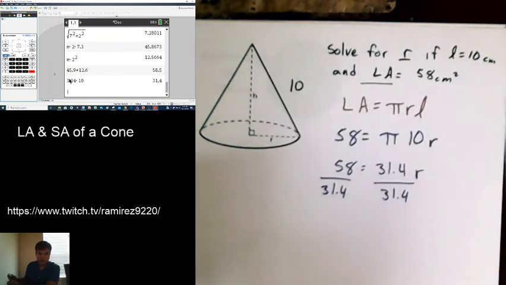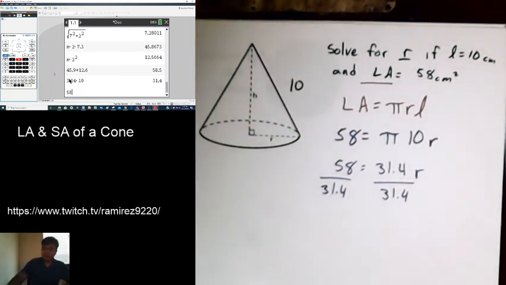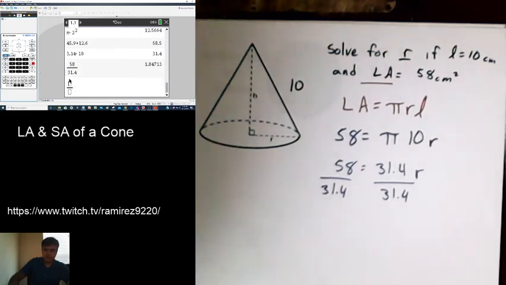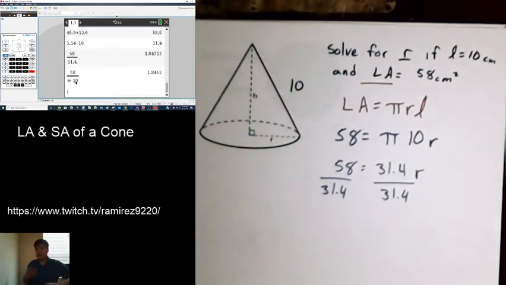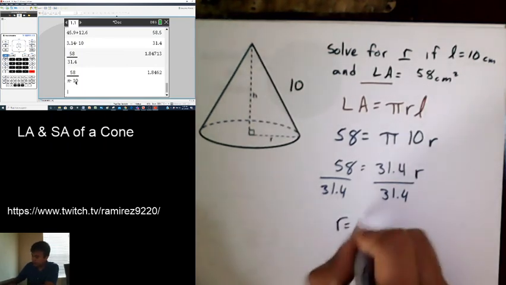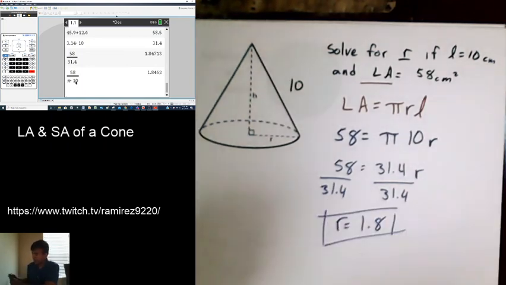But you could have moved it all at once, saved yourself some time if you had a calculator like this. And this is what I mean. You could have straight up from the beginning just said, we have 58 and we're dividing it by pi times 10. We get the same thing, 1.84. So I'm just going to say 1.8. So my radius is about 1.8. And that's it, guys. Right there, surface area, lateral area of a cone.